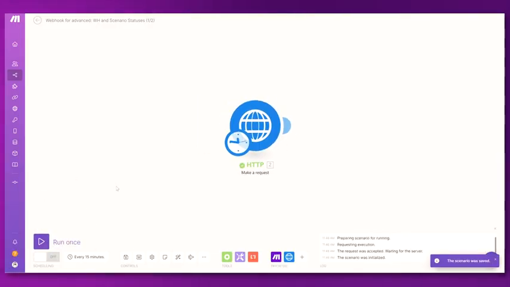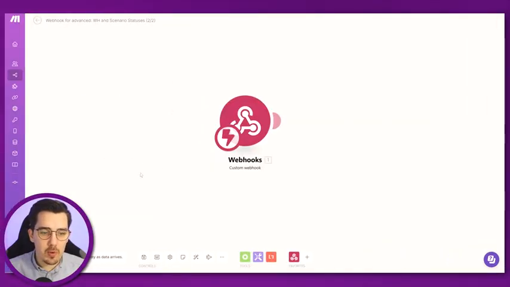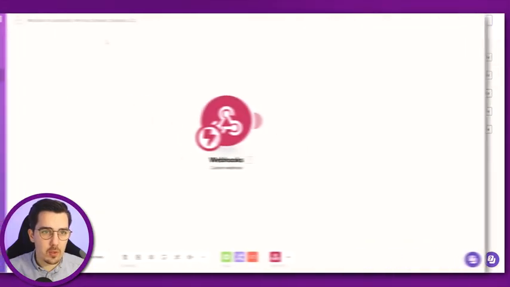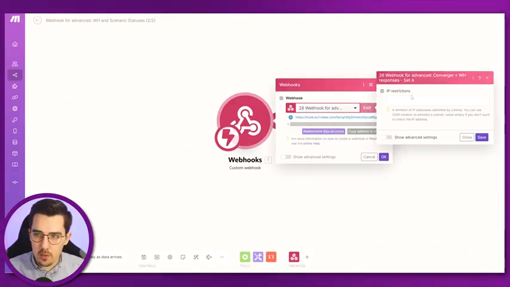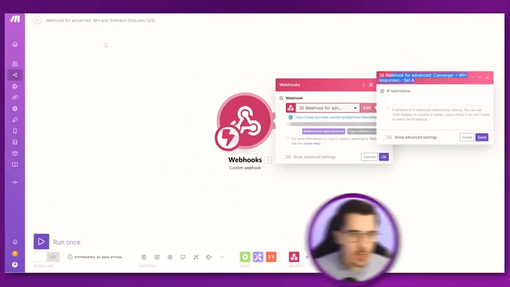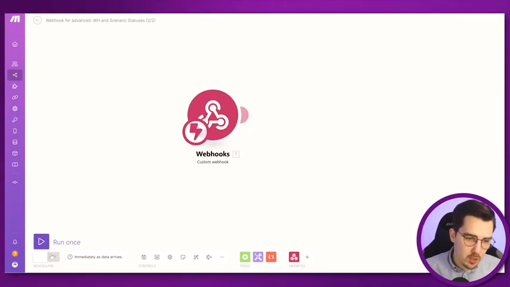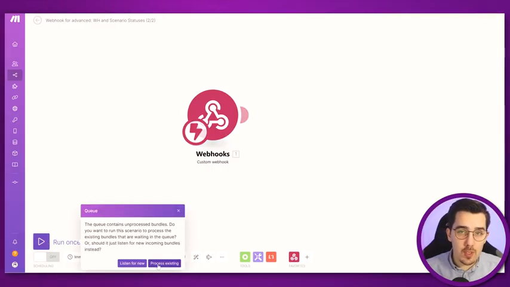All right, if we trigger this now, it gives us an accepted response because our webhook is active on the webhooks tab. So it is actually this webhook, set A. If you go here, set A, and this is turned on. Now, if I refresh this, this should show 1 in the queue because our scenario was not turned on and therefore it did not get executed, but got saved in the queue. So whenever we turn on the scenario, it will get executed. Or if we press run once, we can also decide to process existing, which will always take the next element that is waiting in our queue and process that one.